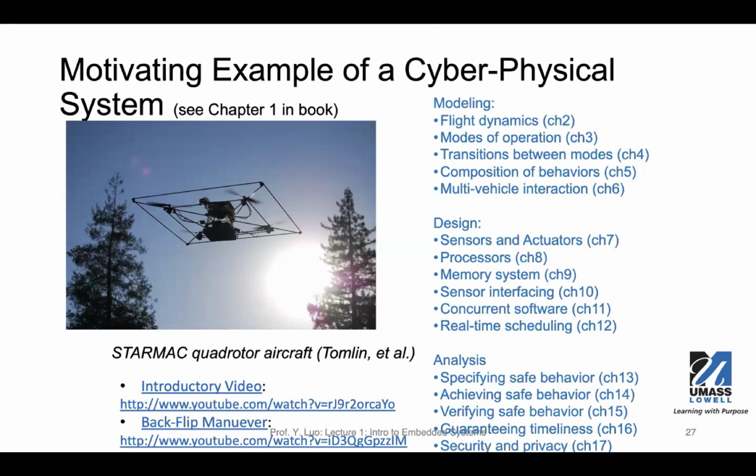All right, so this is a motivating example of a cyber-physical system. In the picture here, we see a drone. Actually, it's a Quadrotor aircraft. This particular aircraft is called StarMac. It was an experimental drone testing platform built at Stanford, from a research project. There are many challenges of building this kind of drone or flying cyber-physical system.